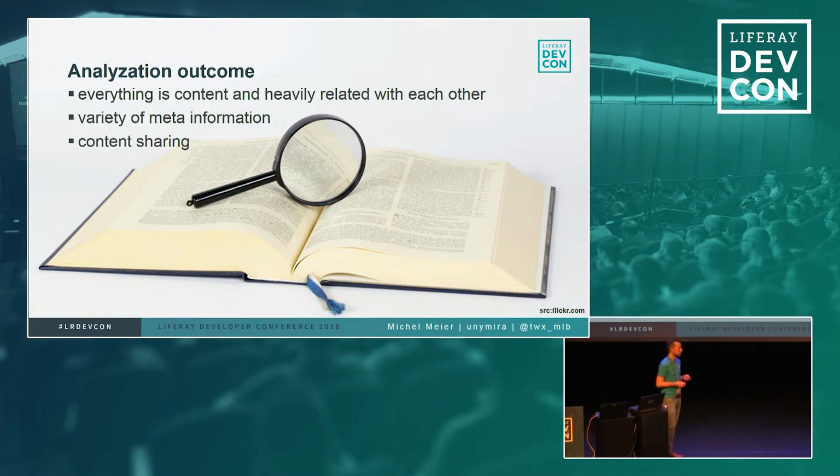We have a variety of meta information which was managed in the old system just using input forms, but within Liferay we have much more possibilities to manage that. And we have a lot of content sharing, meaning that information is shared between those different 150 microsites. So this was also a bit tricky to move into Liferay.